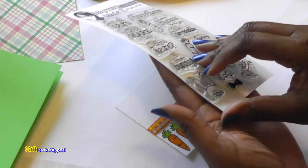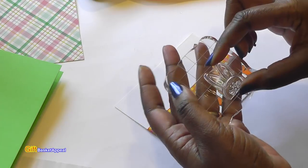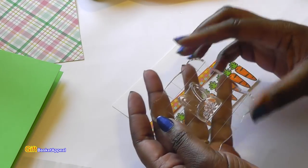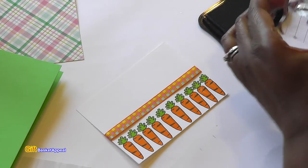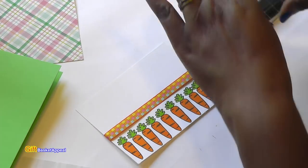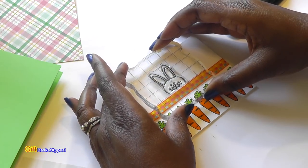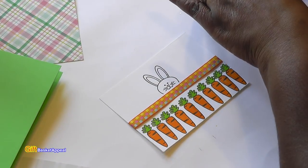Let's go ahead and take this cute little bunny and put it on here. I really need this to line up because I want it to fall at a good place in my card — almost like he's peeking out above the ribbon. I'm going to stamp him out in black, but you can use other color inks if you want to have fun with it. I'm going to be coloring him in, so I want that black border. Let's put one in the middle first, then one on the side.